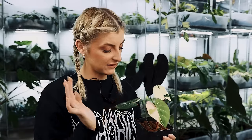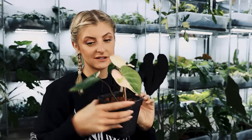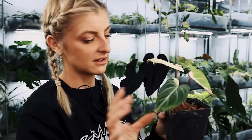So at some point, we'll see how this little guy does. If he does really well, I'll have to propagate from him again, because obviously this is really good genetics that I want to continue down. So we'll see. But I just want to show you how cute he is. Oh, and the older leaf, if anybody's actually interested, going, what's happened to the older leaf? That's what was on the older leaf.